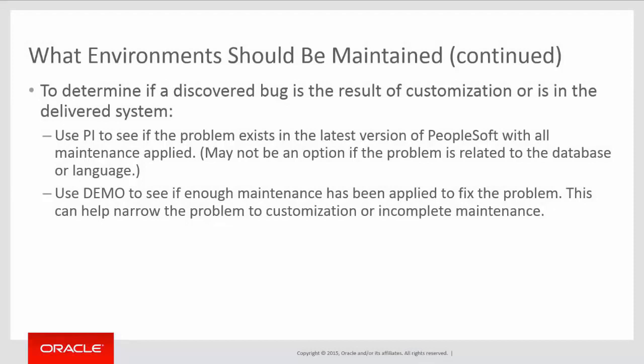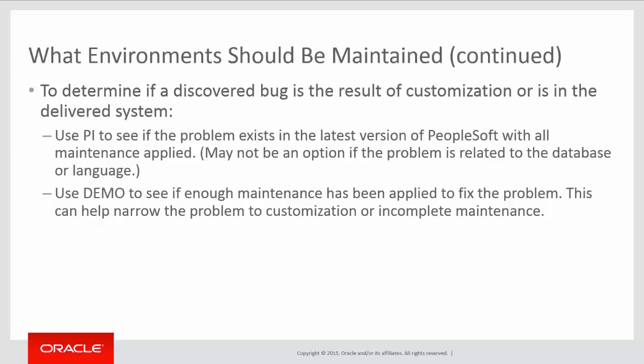Keeping these environments up and available makes it easier to find the source of a bug. When you come across a bug, it can be in PeopleSoft core product, it could be the result of a customization, or it could be from not taking enough maintenance from PeopleSoft. Not taking enough maintenance is a new condition as a result of the selective adoption process. Having 5 environments available will help you track down the incident to the source. So here's the scenario.